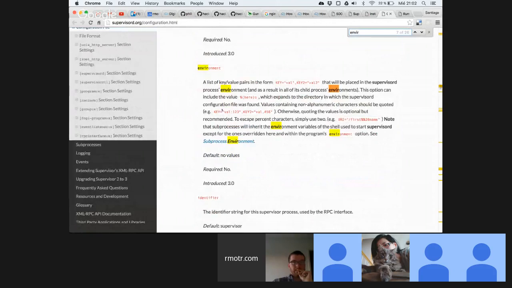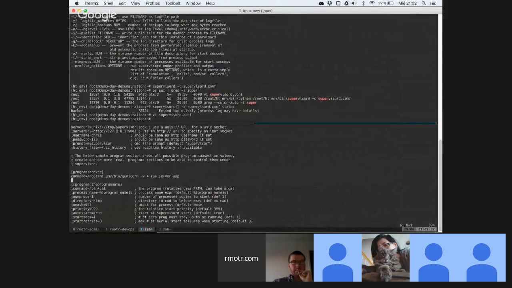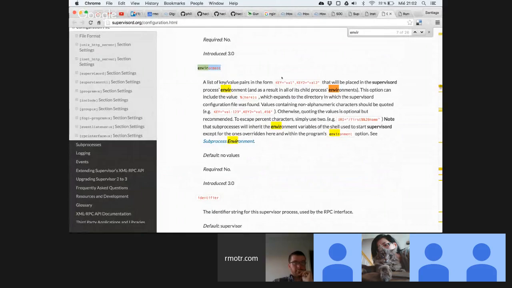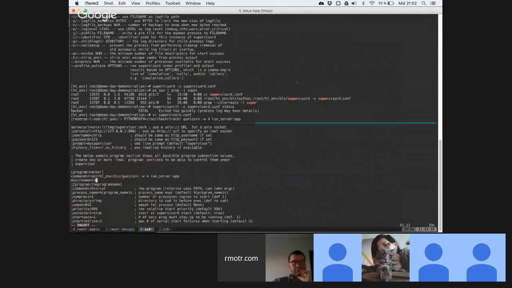Environment is a list of key value pairs in the form key equals value, comma, key equals value. So it's going to be PYTHONPATH equals, and we just need to provide this one.